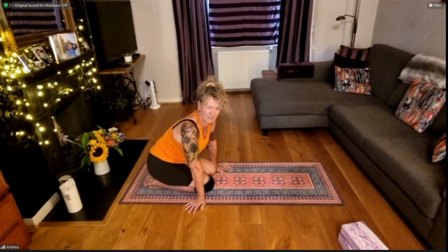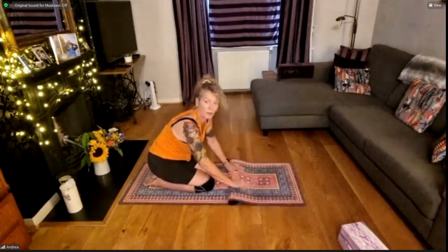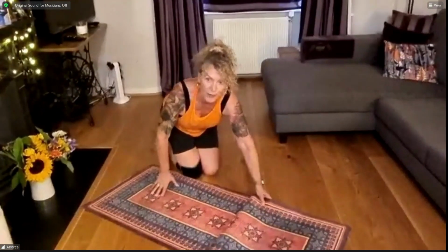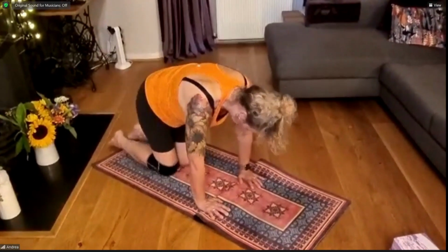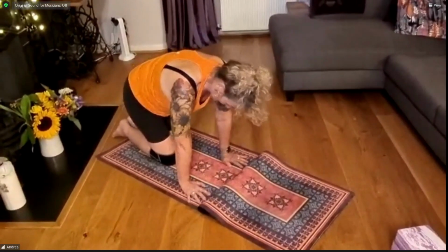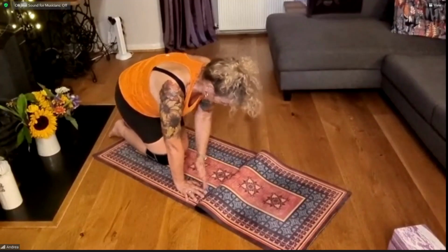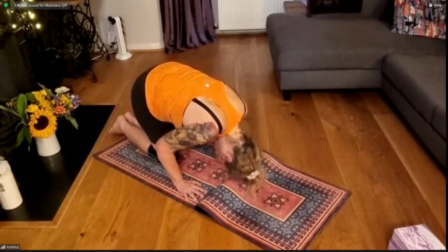Okay, so carry on again. We did this a few classes ago, I think. So just have a watch, okay? So I always double my mat. If I just come round a little bit this way, you might be able to see better what I mean about the arms. So you're thinking in triangles. So the knees are together, feet together, hands definitely shoulder width, but in a kind of equilateral triangle in front of you. Then you're going to bring your head down.